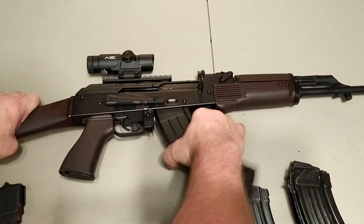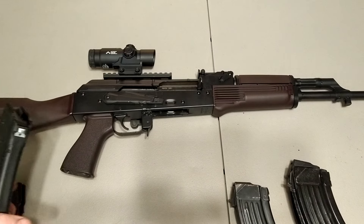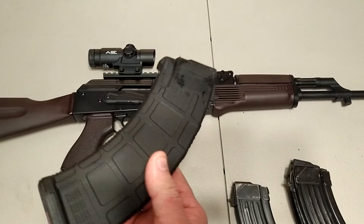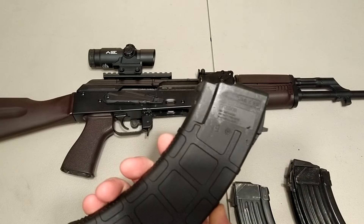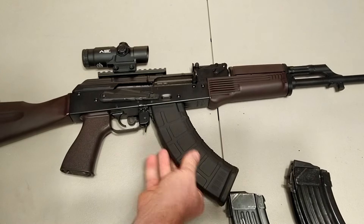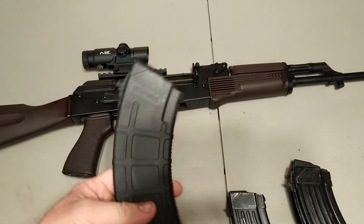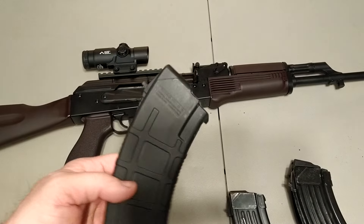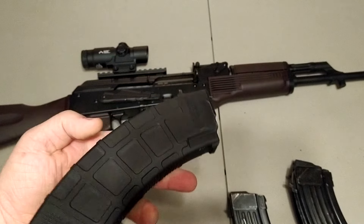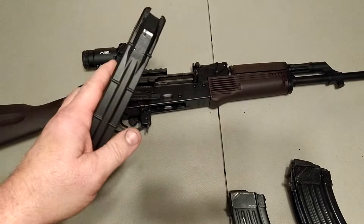These do fit the mag well — you've got positive lock, it is locked in and does come out. They're tight but they work in the DPMS slash Palmetto State Armory mag well. Now the Magpul absolute range mags — I'm not crazy about Magpul in AK, though I love them in AR. These are equally tight, they do lock up, but for the money I wouldn't buy them. They cost a lot for no steel reinforcements. The AK Unity is better — it's cheaper, it runs, and it's reinforced.